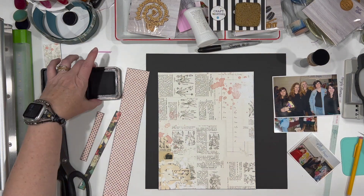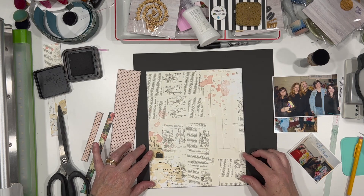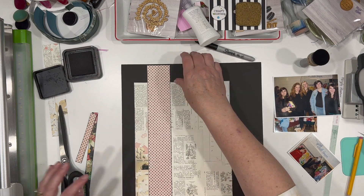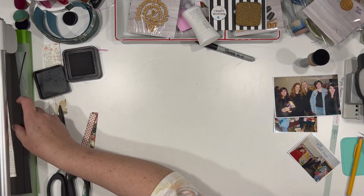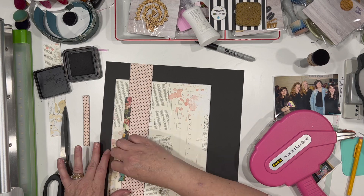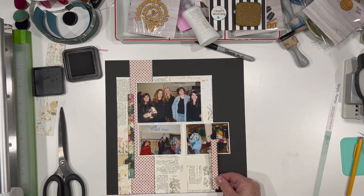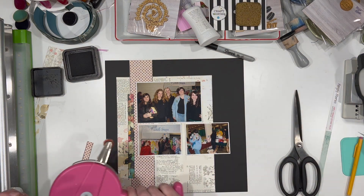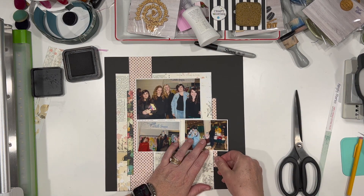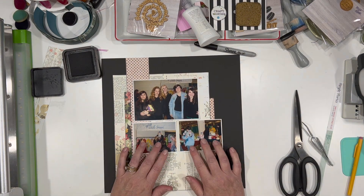We made stuffed animals, we made scarves that were knit. A lot of the girls had extra time sitting and waiting for things throughout the year, whether it was classes. Most of my girls were homeschooled, so whether they were waiting for classes or hanging out at a park day, they would knit or crochet a little scarf. We also made a lot of stuffed animals — they did a lot of pattern cutting and sewing, and then the more difficult parts of the sewing my mom or I would do. Then they would stuff everything, so it was definitely a team effort.